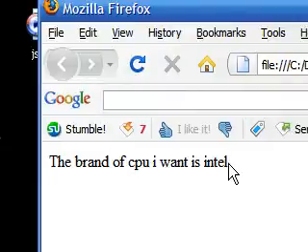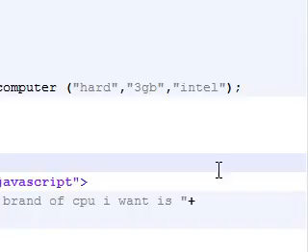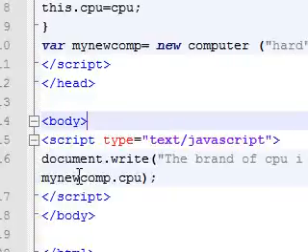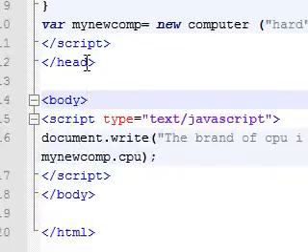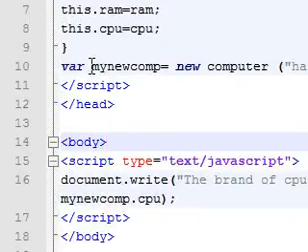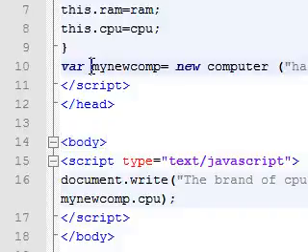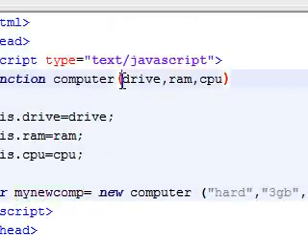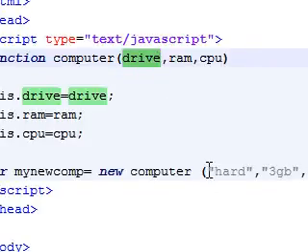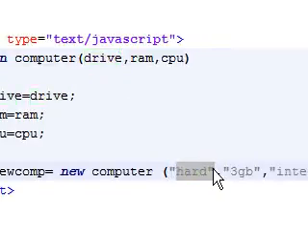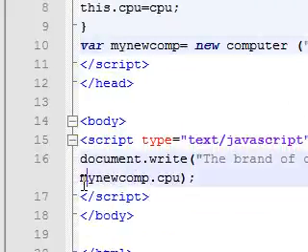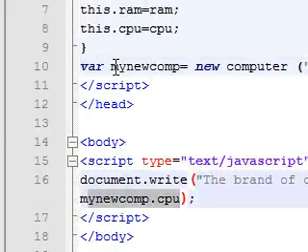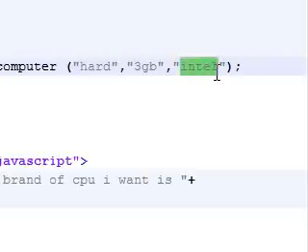Now as you can see, anytime you want to reference a piece of your document, your object, type the variable's name in and whatever parameter you want, and this will give you whatever parameter is in your new variable. As you can see, my comp CPU is Intel, and we use that by this object called computer.